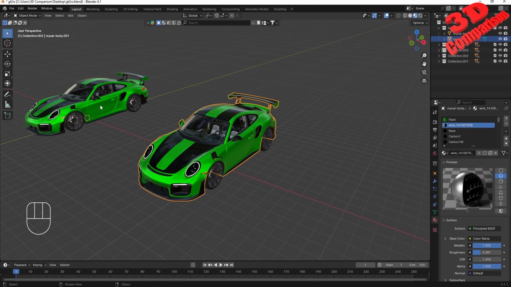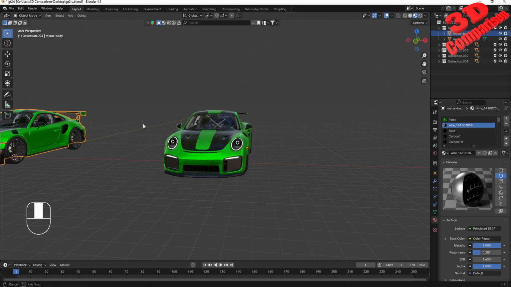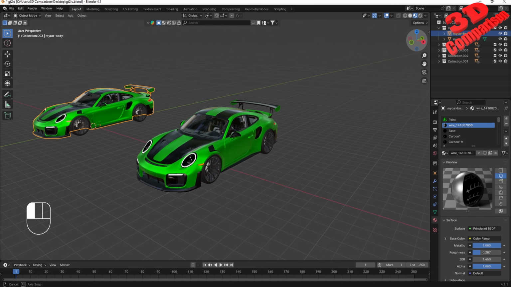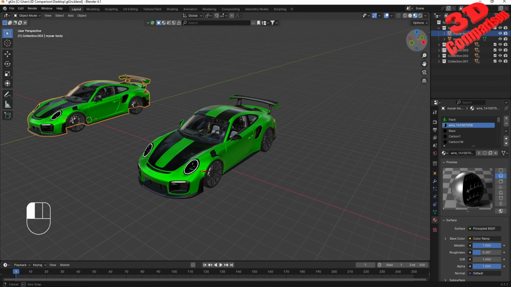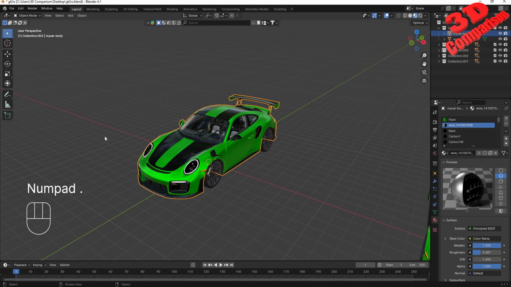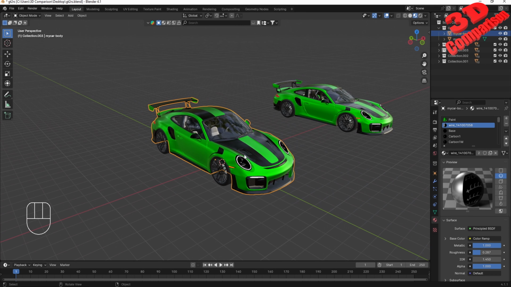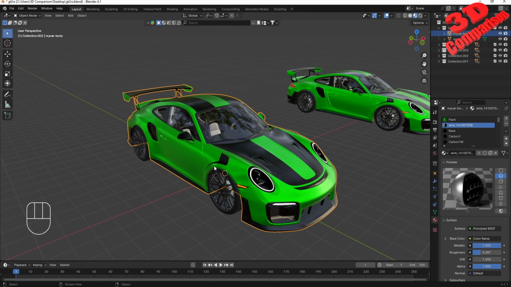So keep that in mind: just selecting an object and holding down the middle mouse button, or dragging the view cube over here, will not change the pivot point for the rotation. But if I frame it, now we're going to zoom with that in focus and in center.